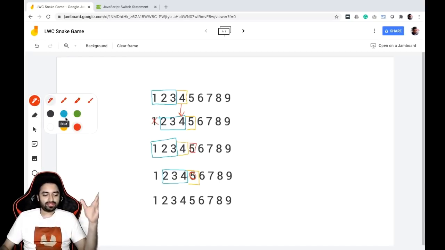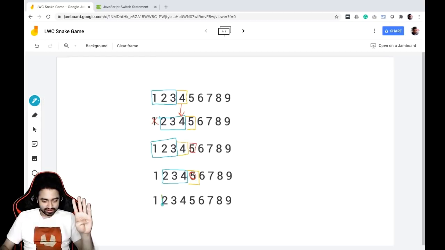But now what happens if the snake moves to 6? If the snake moves to 6, obviously the tail length is 3. Because it has eaten the food, the tail has to increment by 1, which means the tail has to now become 4, which means the snake is still going to occupy all of this, and the head is going to be present here.